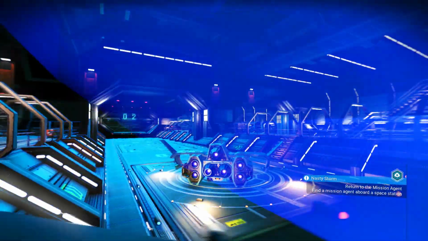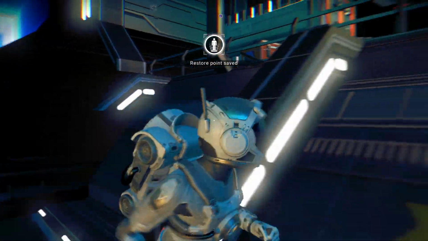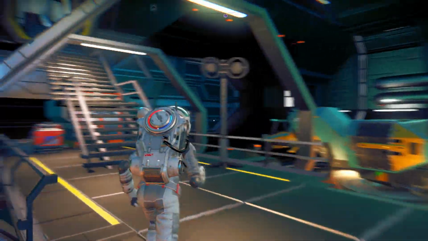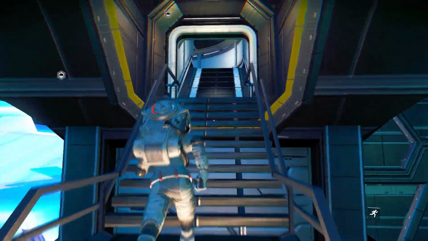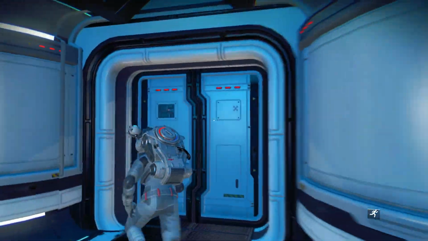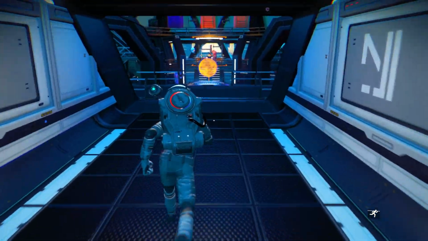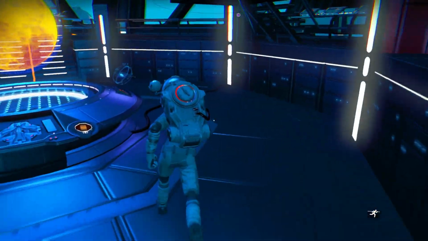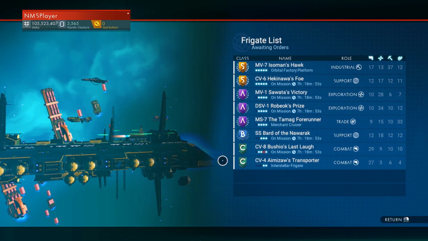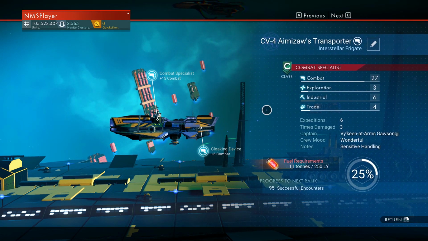Nice. Nice. I like parking up front. I appreciate that front parking spot very much. Let's see what I managed to buy. On mission, this is it right here. No negatives. So what do we got?